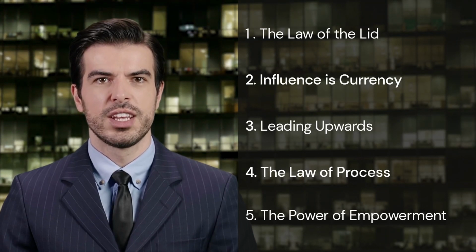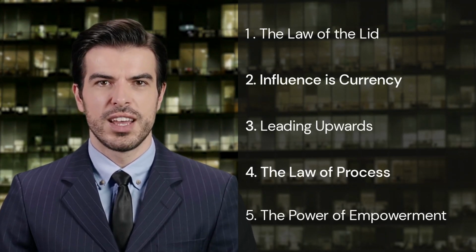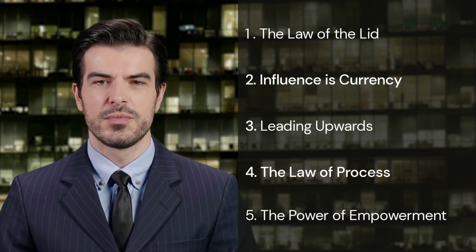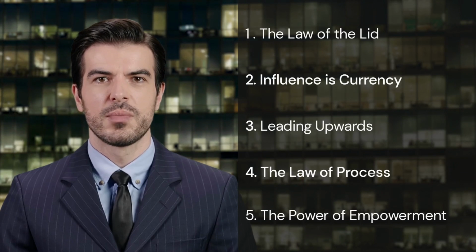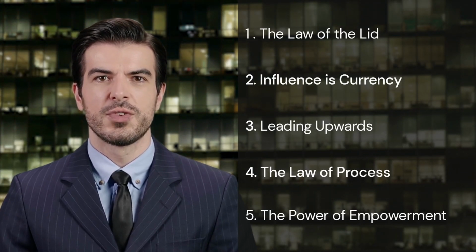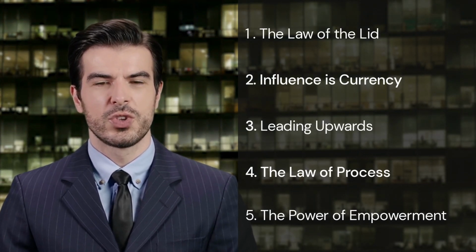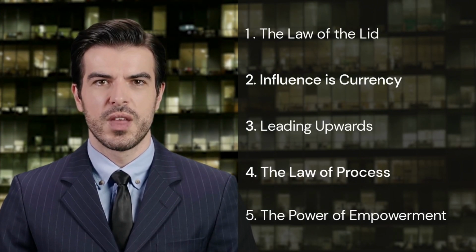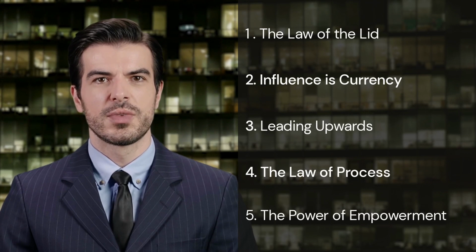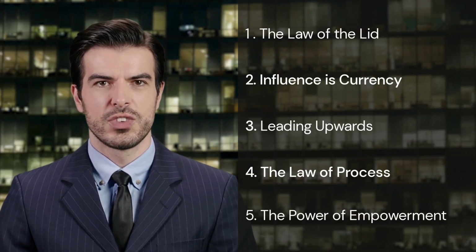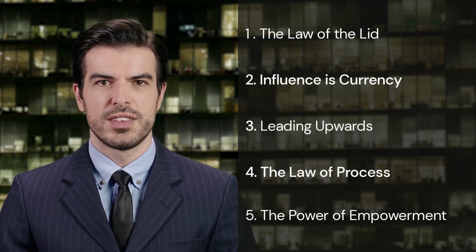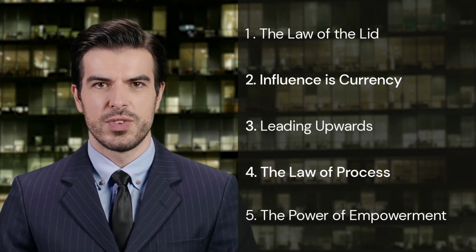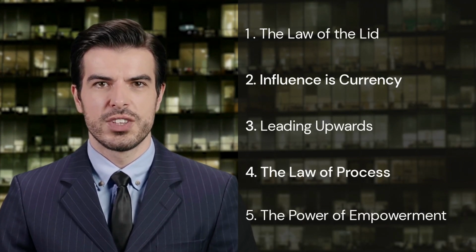3. Leading upwards. Maxwell emphasizes that leadership isn't confined to those in formal positions of authority. You can also lead upwards by influencing those above you in the hierarchy, for example, your managers or senior executives. This involves demonstrating your value, offering constructive input, and building a relationship based on trust and mutual respect. It's a subtle art, but done right, it can significantly enhance your influence and effectiveness within an organization.